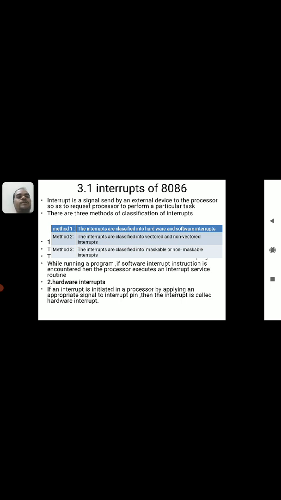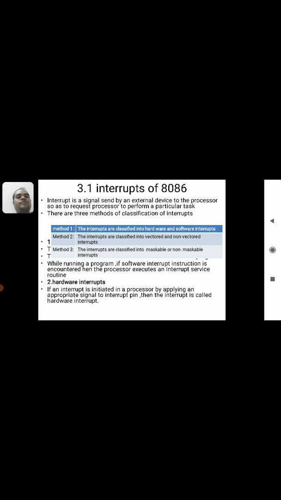A total of 256 types of software interrupts are present. When we are running the program, we generate the software interrupt using a software instruction, and then we execute the interrupt using the interrupt service routine. These types of interrupts are called software interrupts.